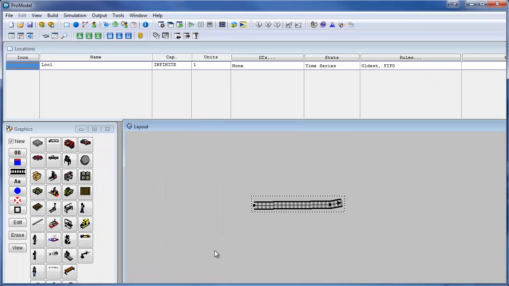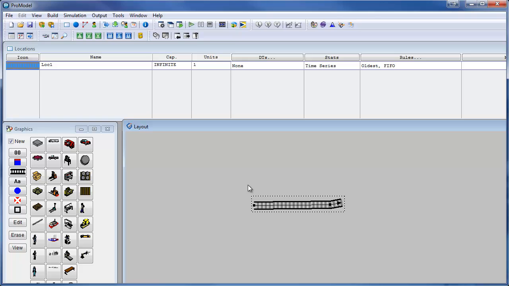So let's say that we have an entity, let's say a length of board that's 10 feet long, and it's traveling between a saw and a finishing machine, and it's on a 10-foot conveyor. The board itself is 10 feet long, and so it should take about, if the conveyor speed is 10 feet per second, it should take about a minute or so, or 30 seconds for it to go from one end of the conveyor to the other to unload.